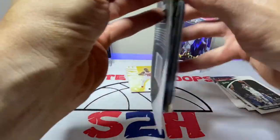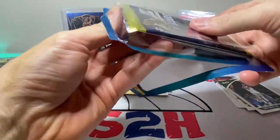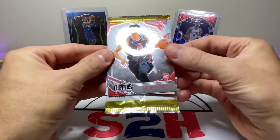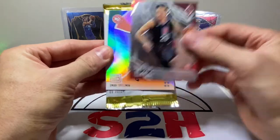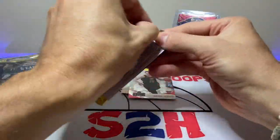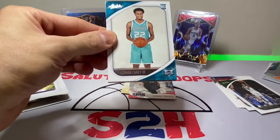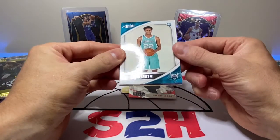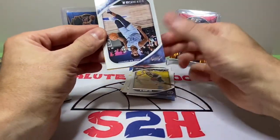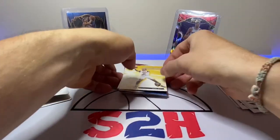All right, third box guys. It's a little hard — I don't want to damage the cards that are loose in there, so it's kind of sketchy. Landry Shamet, okay, Phoenix rookie — not bad — and Hamari Spellman Status rookie. I'm guessing those are all like leftover Chronicles they just tossed in here. Vernon Carey, Pokushevsky, RJ Hampton, Jaren Jackson, and Isaac Okoro — four rookies in there.